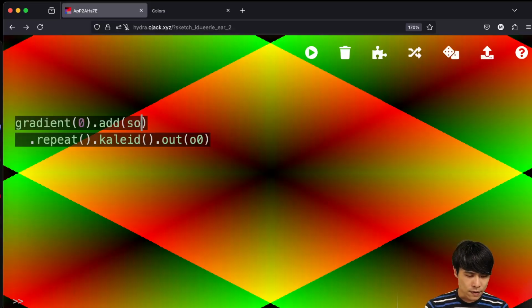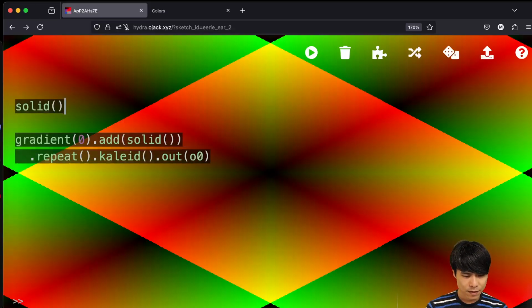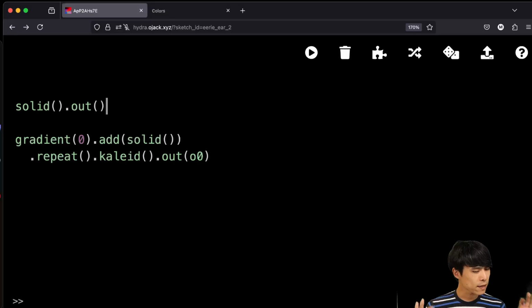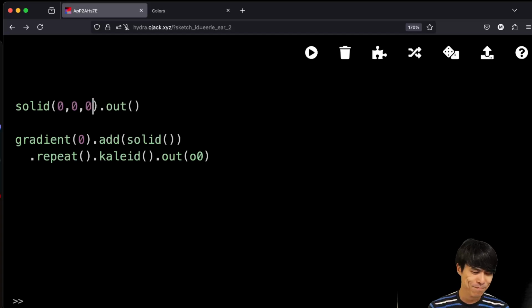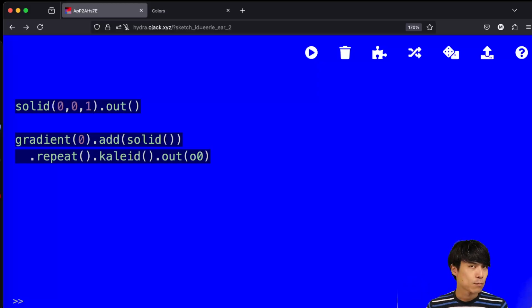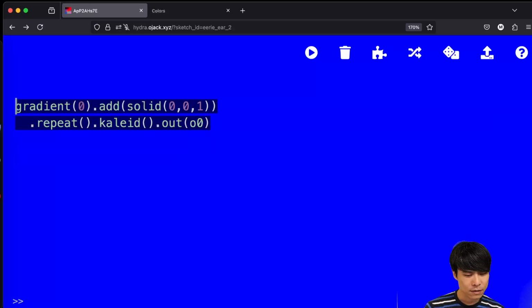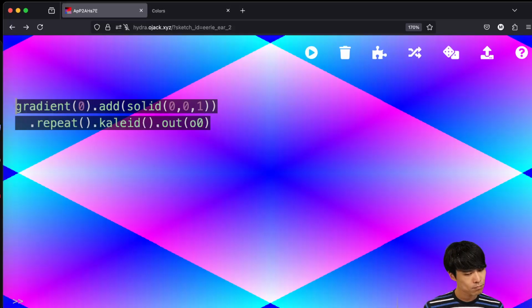The way to do it is, here comes the solid function. If you do solid out, it's solid as a texture, it's a source, and by default, it's just pitch black, 0. I think its alpha is still 1. We don't have a transparent browser, so it's opaque, but anyway, we're not going to go there. So if we say solid 0, 0, 1, that's a blue color, which I like, and if you just add 0, 0, 1 to gradient, then you can achieve this.